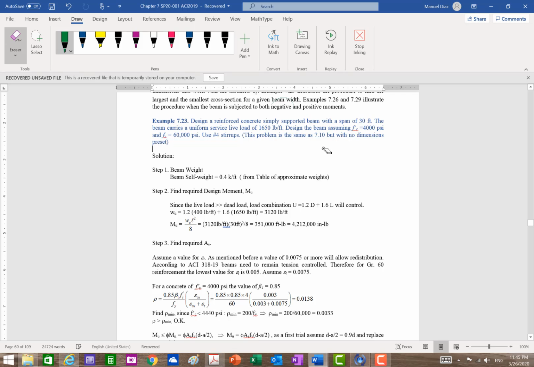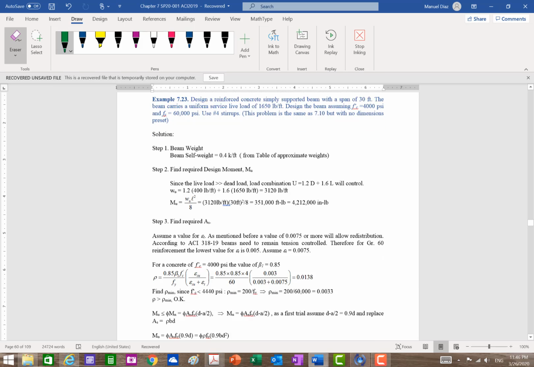Notice that this problem is the one that we did in example 7.10, but I haven't preset the dimensions. So I approximate a beam weight, and as I said, you can use any value you want. In this case, 0.4. Then I'm going to find my load combination, including the weight of the beam that I found. There is the weight of the beam. So I do that, I get my moment.